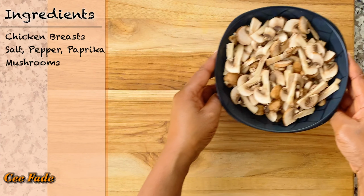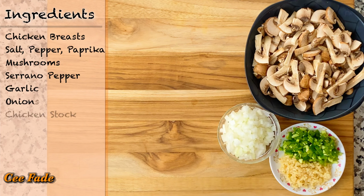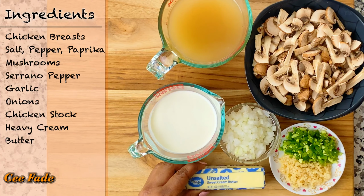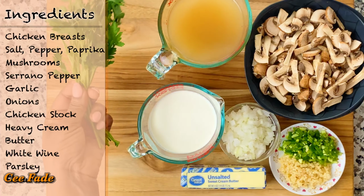Okay, layer your flavors. So you'd also need to have some mushrooms, serrano pepper, garlic, some chopped onions, chicken stock, heavy cream, some butter. You need your white wine, of course. You need some parsley and flour.